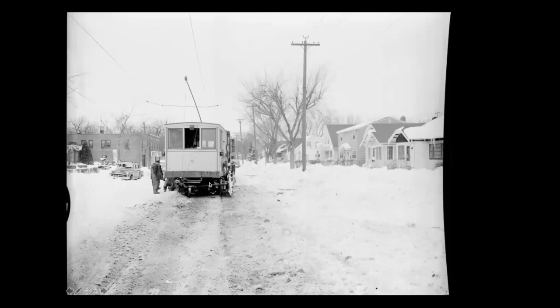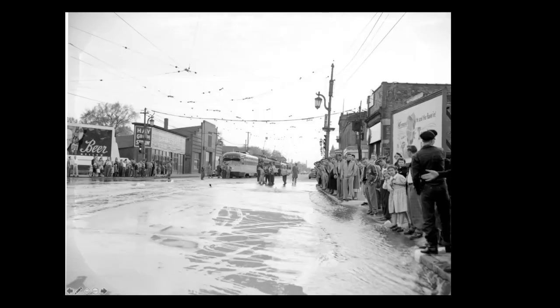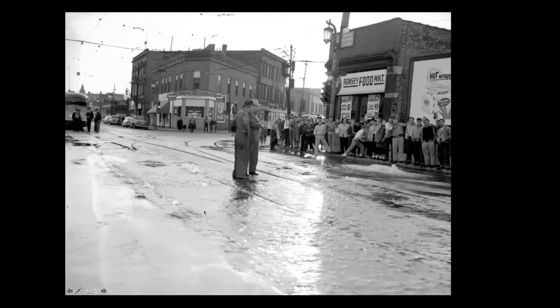In that previous picture you can see all the streetcars are lined up — they wouldn't cross the tracks. It looks like water is bubbling up over the top of the track. There might have been a concern that the ground underneath would have been unstable, which could have created a cavity under the track. Here you can see it closer — there's bubbling up in the same spot.